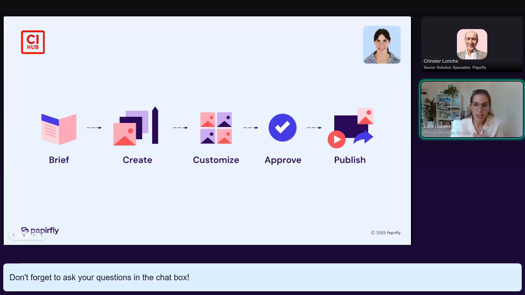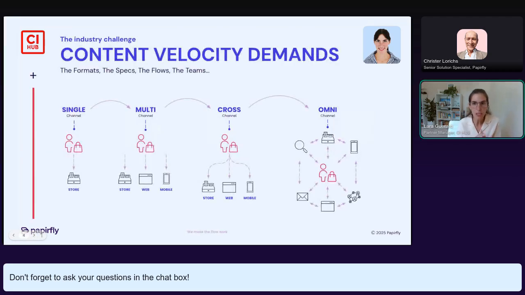So let's take a look at why this type of integration is super necessary in the first place. We think about the content velocity demands that we have, and they're super complex, right? And they are just gaining more and more momentum as digital touchpoints become such a mass critical place of us consuming content across brands and on all kinds of different devices and surfaces and so on. So enterprises, they're really being asked to deliver more and more content, more and more formats of those contents across more channels, quicker and more efficiently.